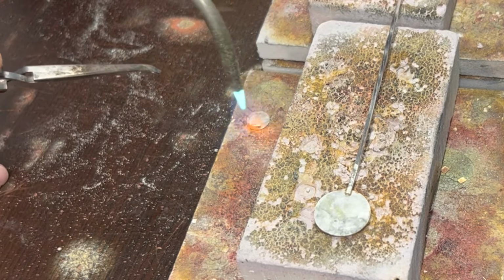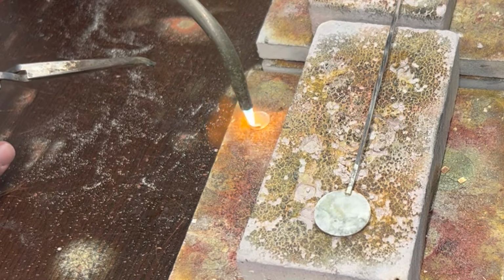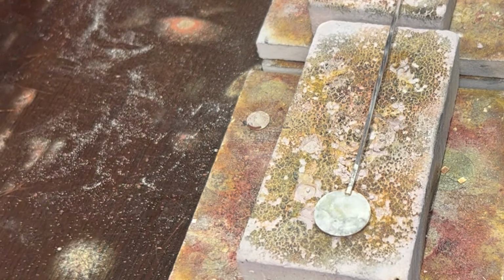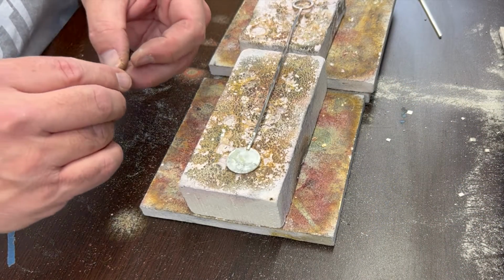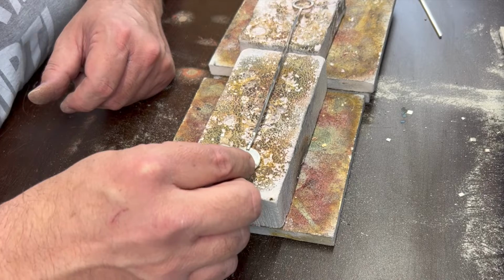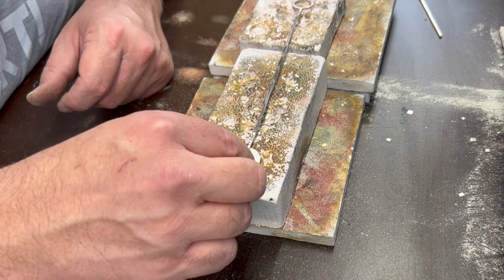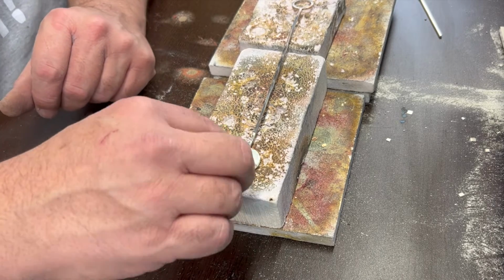Trying to get it kind of on the edge there. Now, the trick will be getting this to balance on there. But honestly, you know what? It probably doesn't even matter when it does flow. I think here's my thought.